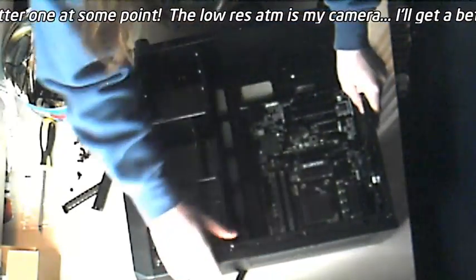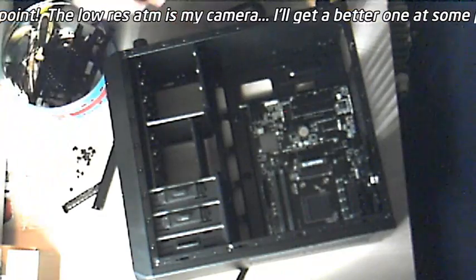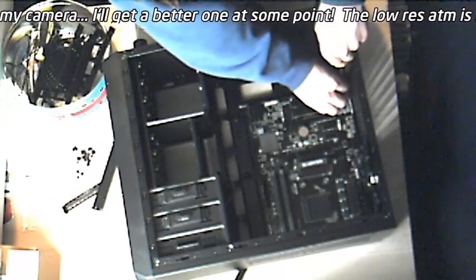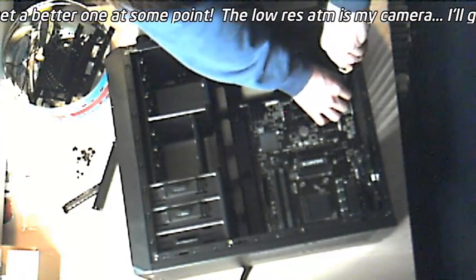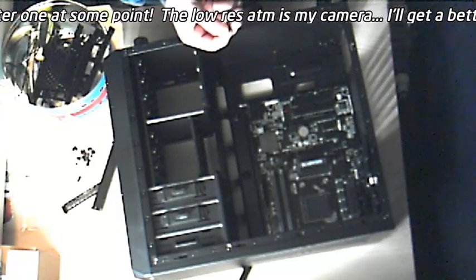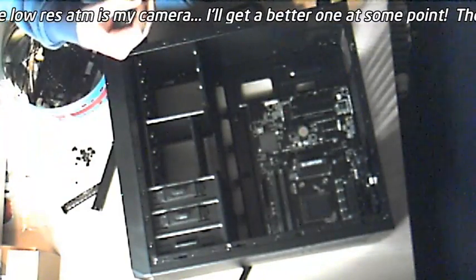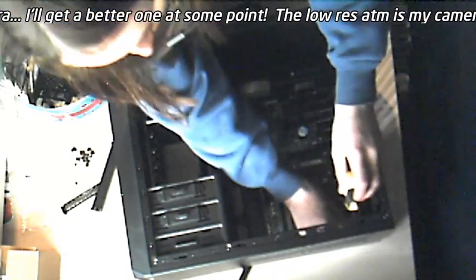And I'm just going to do a little bit of a tidy up on that for now, and then we're just going to throw the rest of these screws in. Alright. This is one down here, and there's another one over here. Top slot here, just put that in. Alright, next, just over the RAM slots. That one's going to be a bit of a pain in the neck by the looks of it, so save that one for a minute and do this one instead.